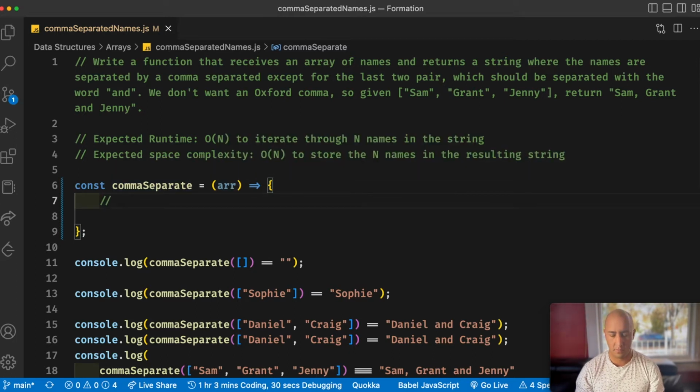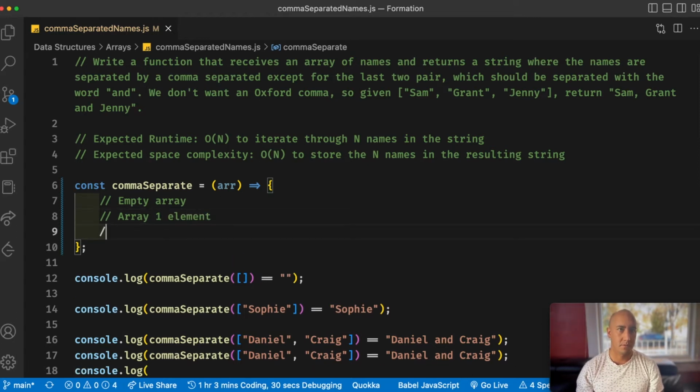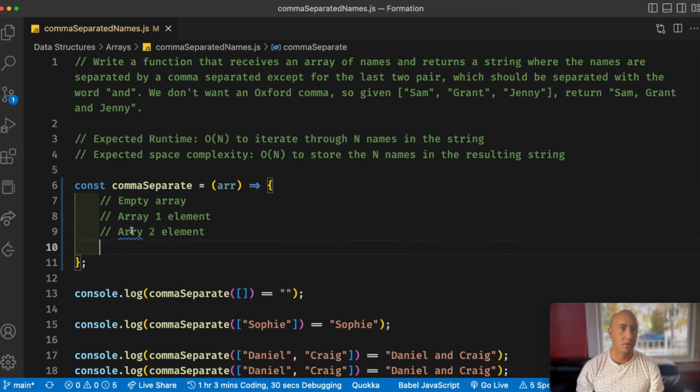The scenarios are going to be the empty array, an array with one element, an array with two elements, and an array of three or more elements. I'll hold off on duplicates. We'll just handle those edge cases as we go along.